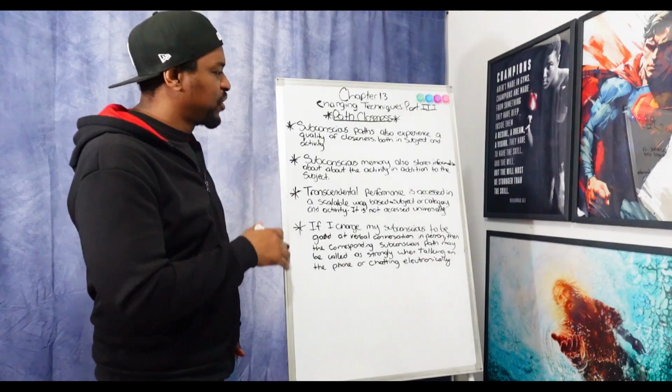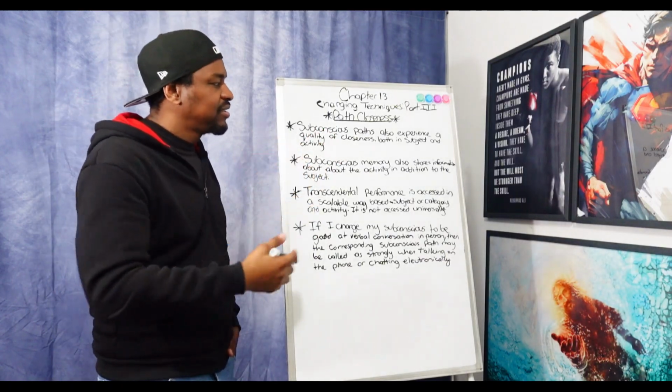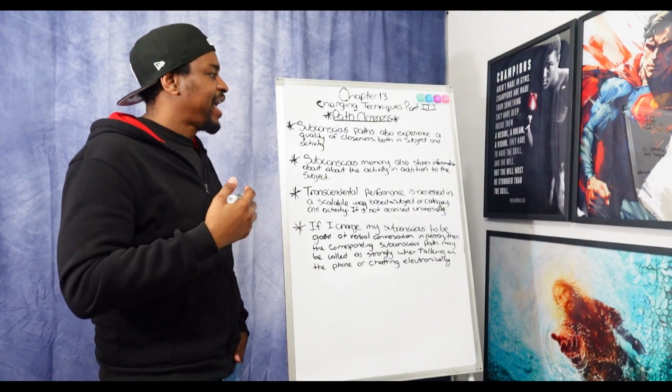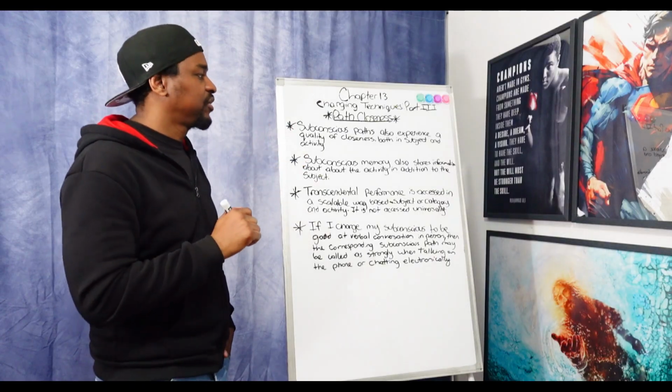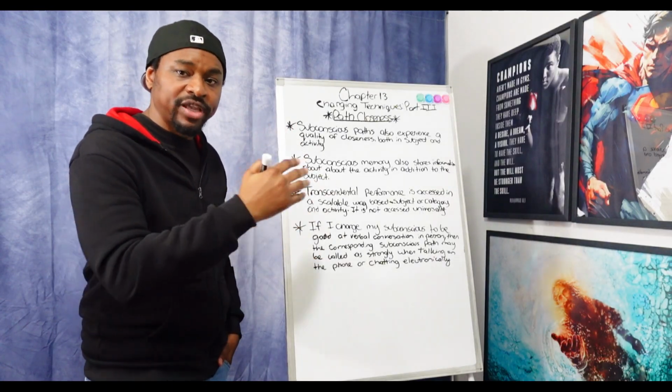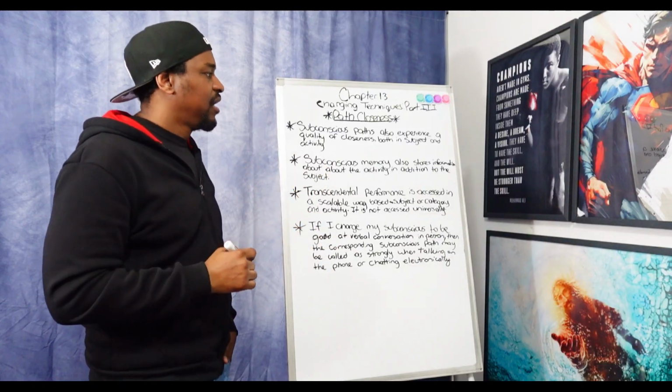I thought there was more to cover, but no, I think that's everything. So yeah, that's an example of that. That's basically what it means to have path closeness. Subconscious paths are basically close to each other, both in terms of their subject or the categories that make them up, but also in terms of the activity.